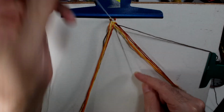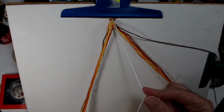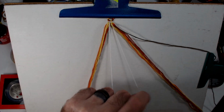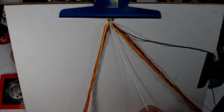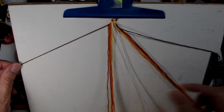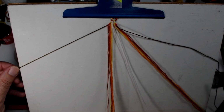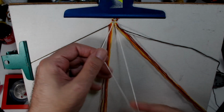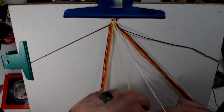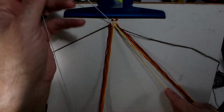This time we're going to make a candy stripe, but instead of going from left to right, we're going to go right to left. So in this instance, we're going to clip down the dark string on the other side of the board. See how that works? Now we've done the first white, so that one's done. Now we're going to go to the yellow, which is next to it, and bring that on up.